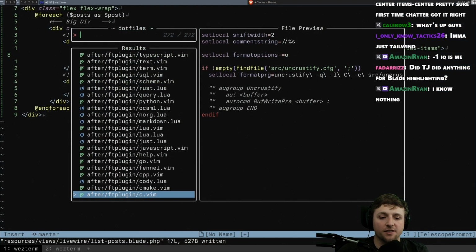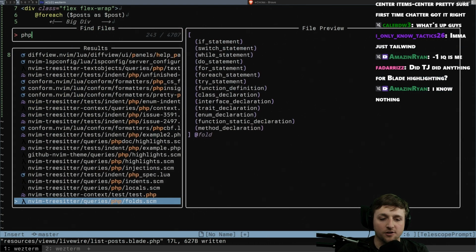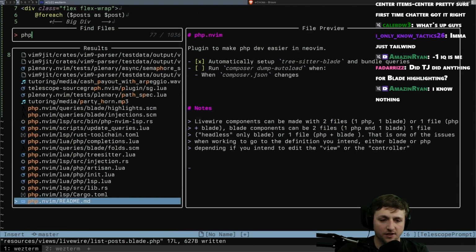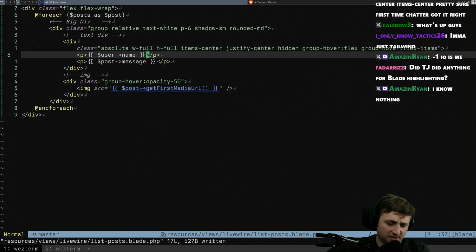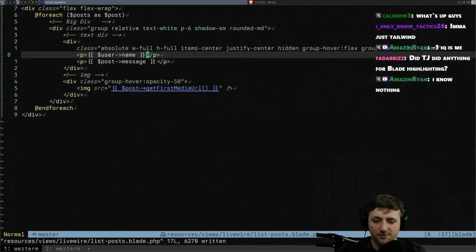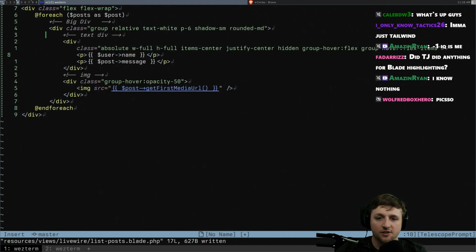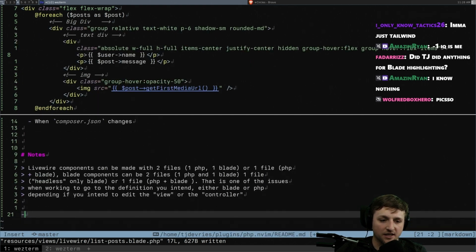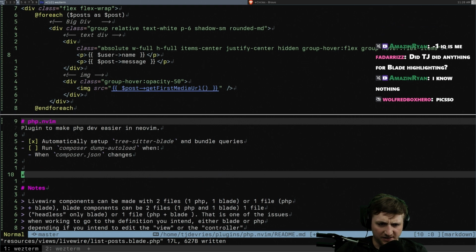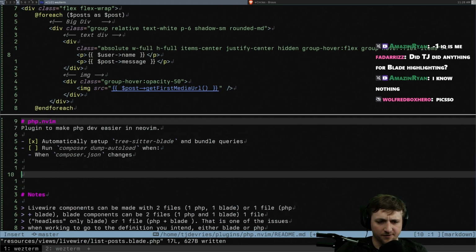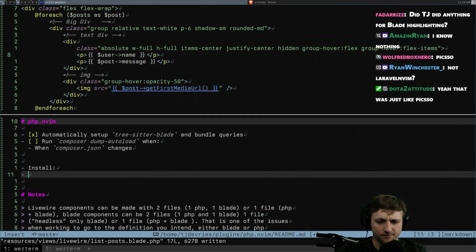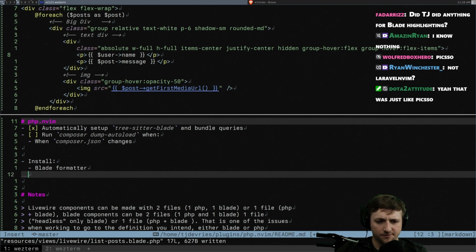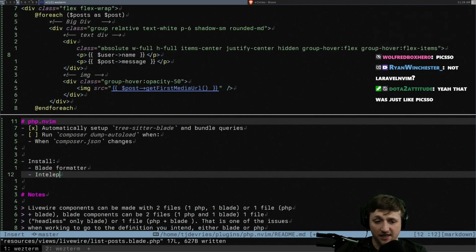Yeah, I'm working on a plugin that will release at some point called PHP Envim that should hopefully make some of the setup easier. Which reminds me, for PHP Envim, we should make a list of things that we want to do, which would be install Blade formatter. Right now I'm using Intelephense, but should do more exploring with PHP Actor. What else did we do? I don't know.